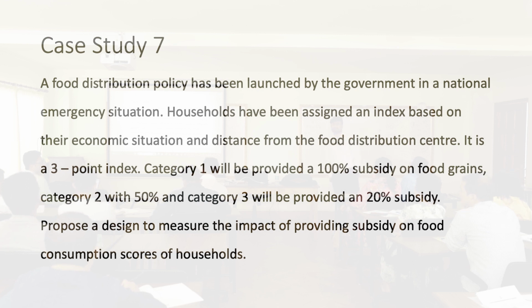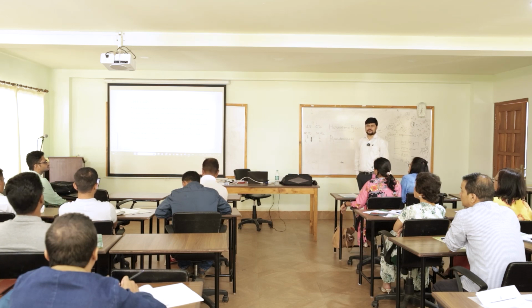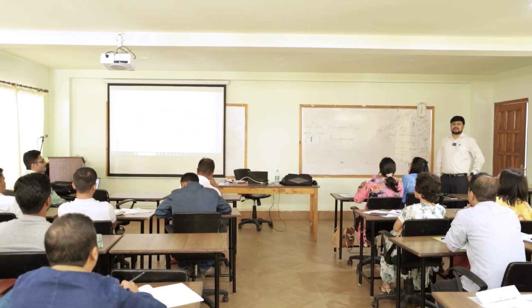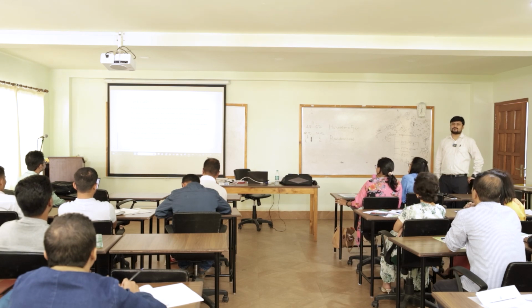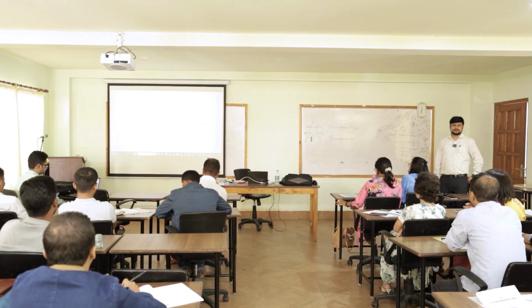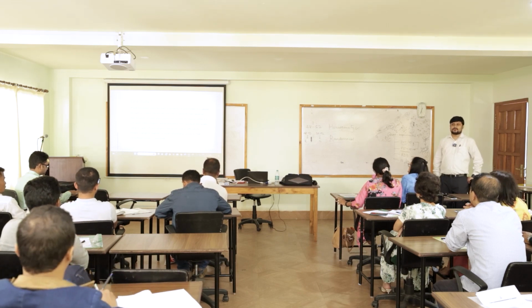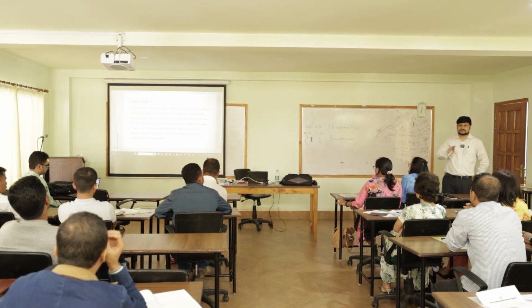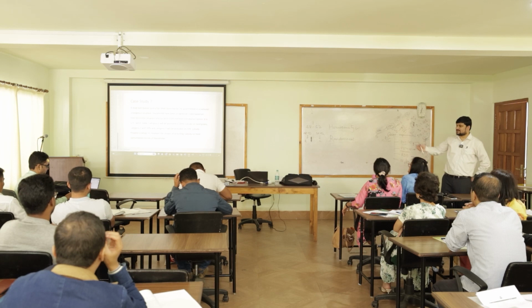What is the intervention here? Food subsidy. Food subsidy is the intervention here, right? We have 3 categories here. Okay, we mentioned 3 cutoff points here. Simple. So for each of these cutoff points, what are we going to do? We are going to look at the households which are very close to the cutoff point on either side. The households on either side become your treatment and control areas. You provide the intervention to them.